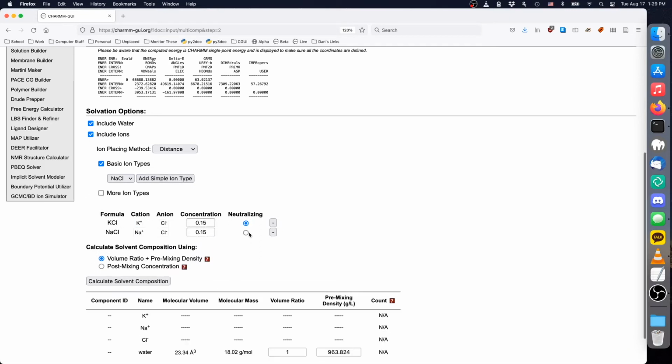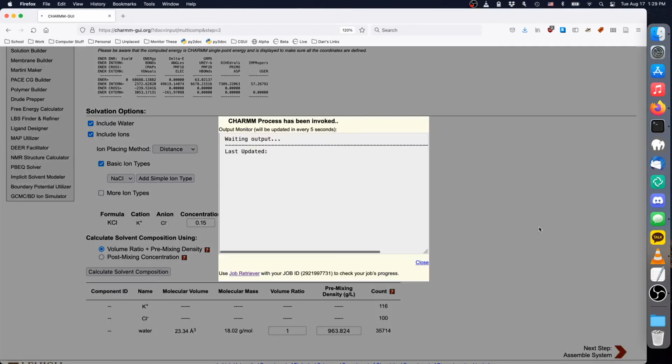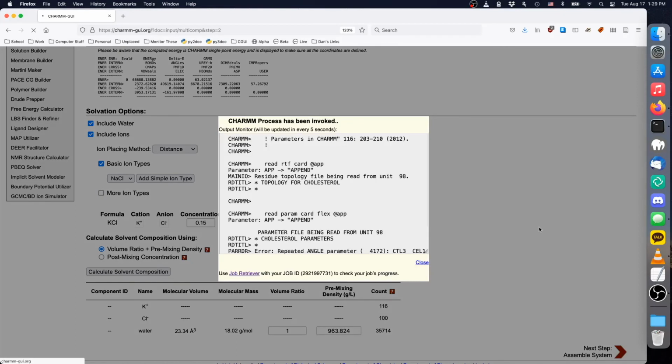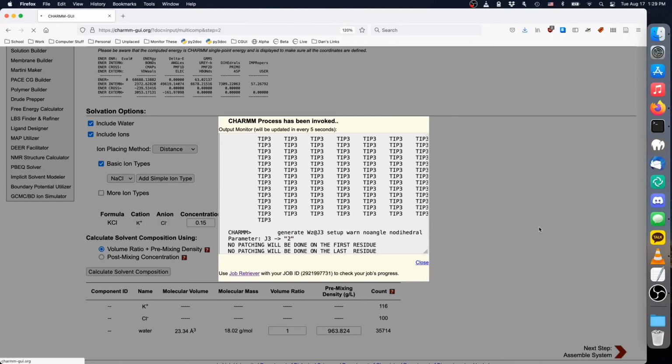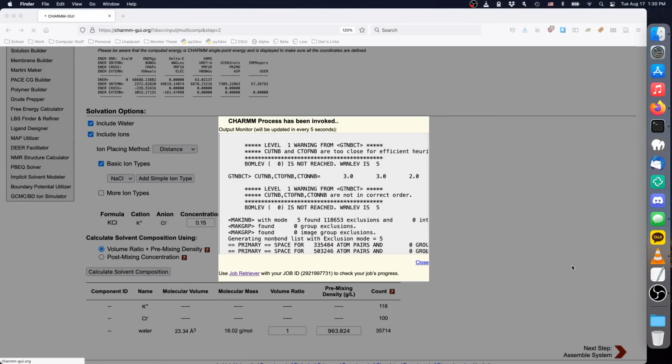If you have more than one ionic compound, you should select which compound will be used to neutralize the system charge. If molecular packing results in a positive or negative system charge, ions from this selection will be used to neutralize the system, even if the concentration is set to 0. Finally, click the Calculate Solvent Composition button to get an estimate of the number of each solvent and ion molecule that will be generated. In a later demo, we will show how to adjust non-ionic solvent density or concentration, but for now, click the Next button to assemble the solvent and non-solvent components into one system.